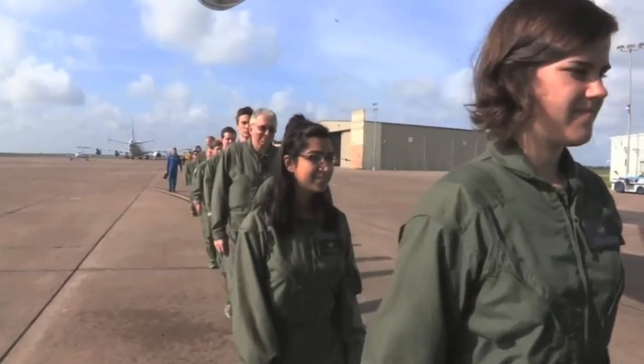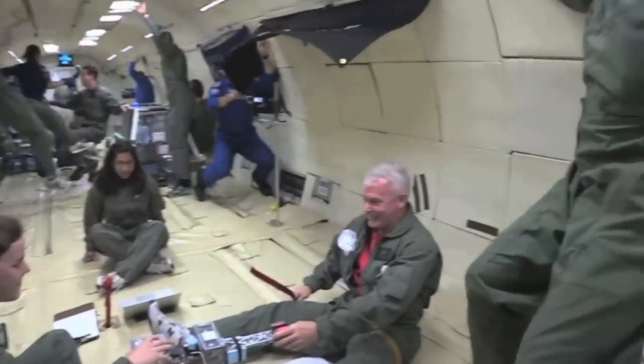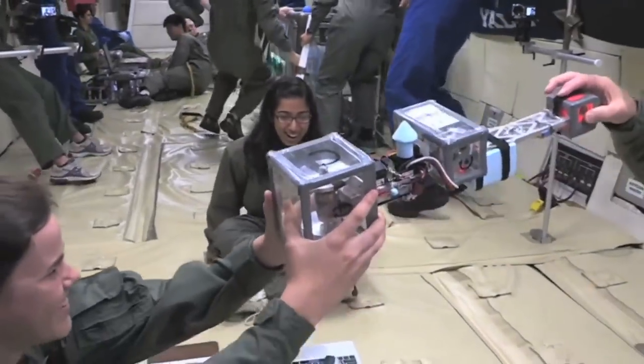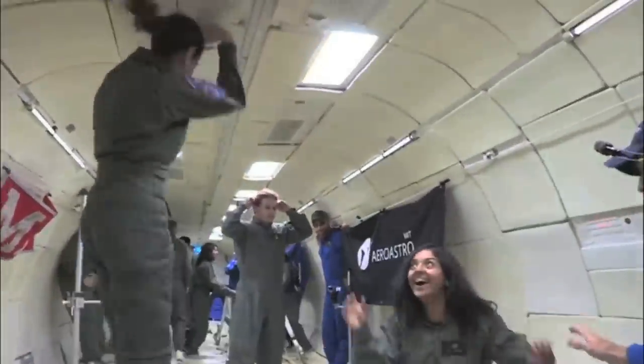If you asked my teammates, they would tell you that I was nervous — I was definitely a lot more nervous than the others when it came to flying in microgravity. Everyone was excited, and I was excited too, but at the same time I was scared I was going to vomit, scared I would get sick, scared I wouldn't be able to finish controlling the laptop — because my job in microgravity was to send commands from our laptop to our experiment. I think everyone has a moment in their childhood when they say, 'I want to be an astronaut.' This is just one step closer to kind of being an astronaut — who doesn't want to fly in microgravity and be in a completely different environment?